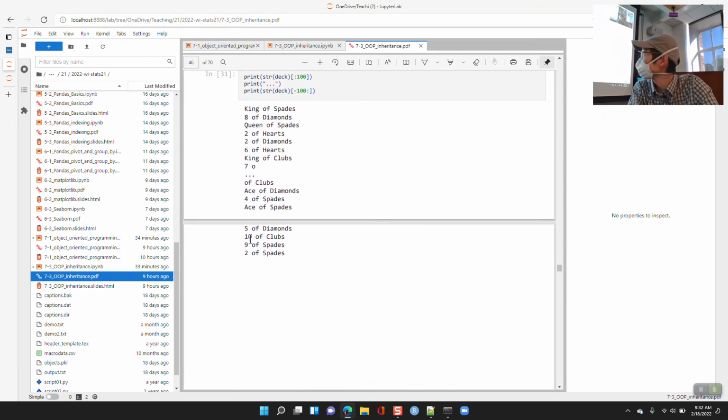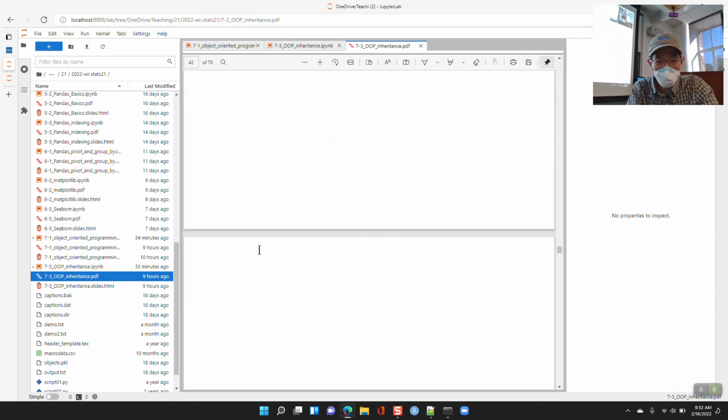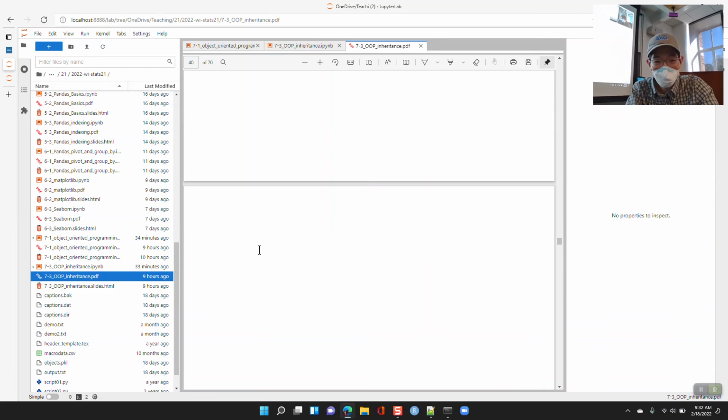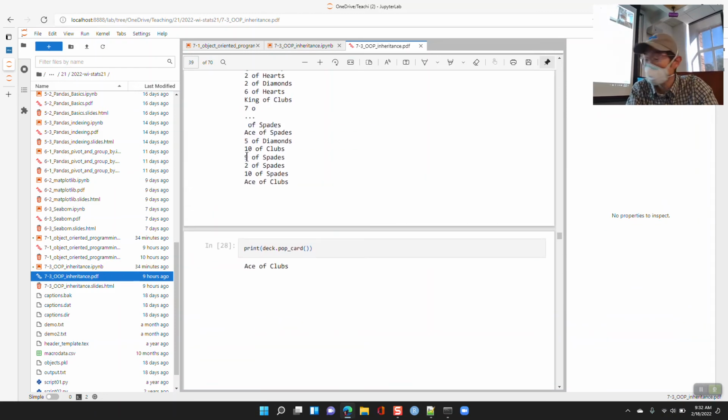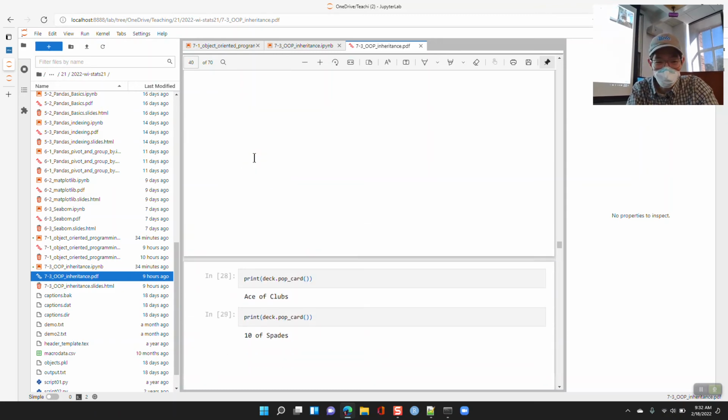Okay, so you can see at the end it says 10 of Clubs, 9 of Spades, 2 of Spades, which is what we had. After I deal off these last 2, we're left with those 50 cards.